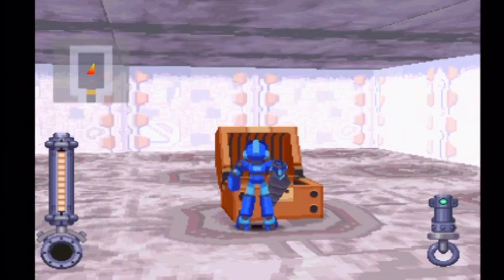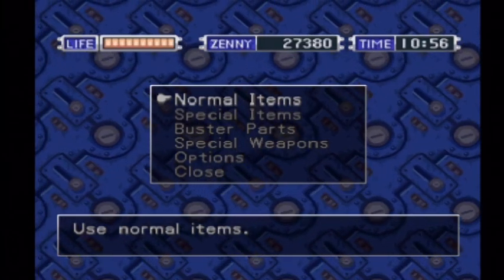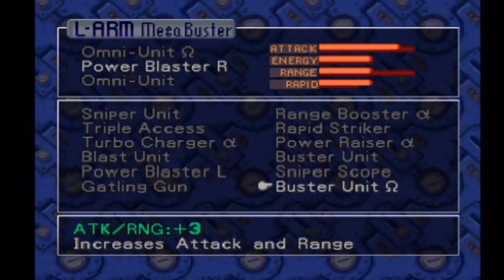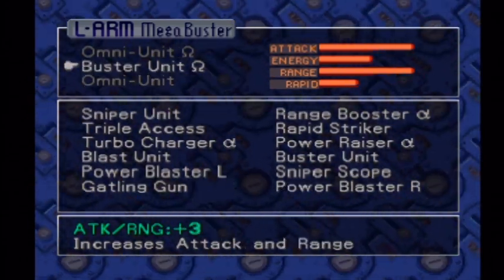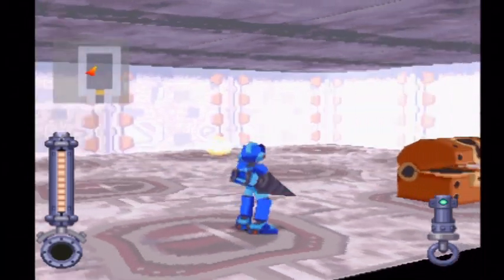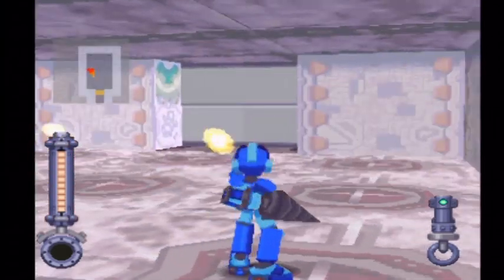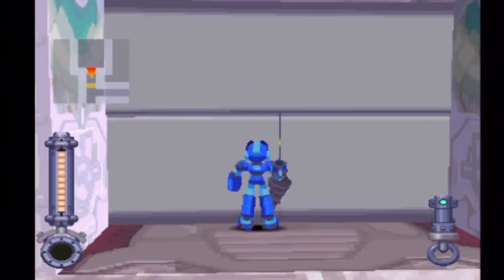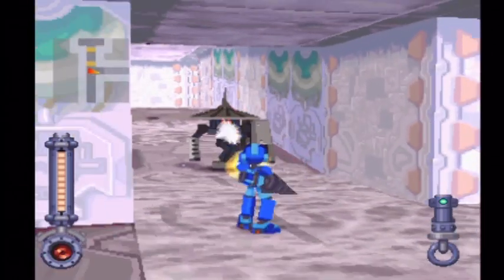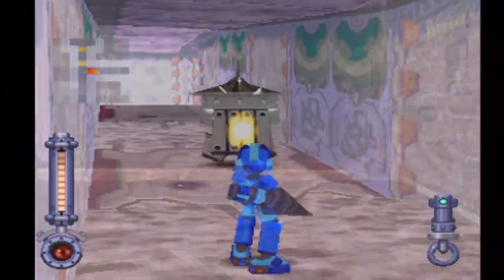And the last best Buster part in the game is Buster Unit Omega. So your final setup in the game should be Omni Unit Omega, Buster Unit Omega, and Omni Unit. You don't need to worry about your rapid or your energy so much, because if you have 4 points of energy, you have more than enough shots. Plus you'll have a high attack power, and a fantastic range to deal with the final boss in the game.